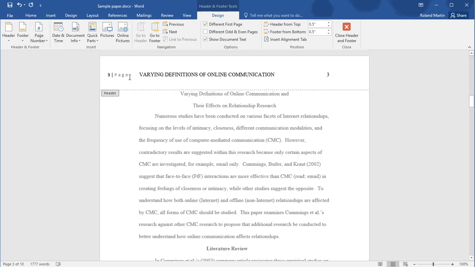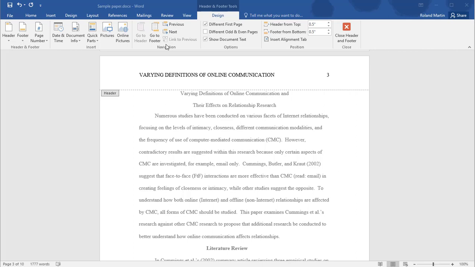Now this is not acceptable in either APA or MLA, but maybe your institution wants that style, or maybe you're using Chicago style or some other style. And of course I can make that change by just deleting it. When you make that header change, it will appear throughout your document. If you need to, or when you need to insert a footer, you guessed it, you're going to go to the same area to do a footer.